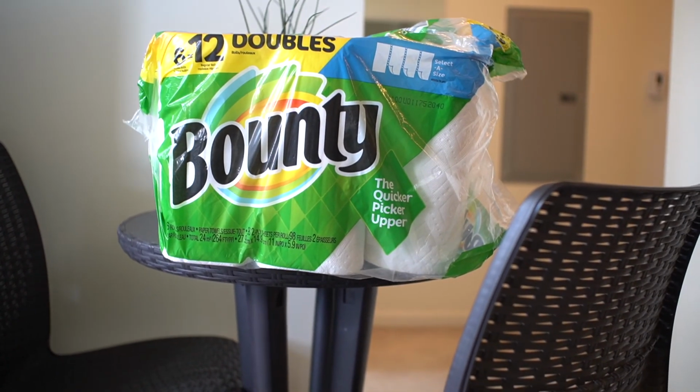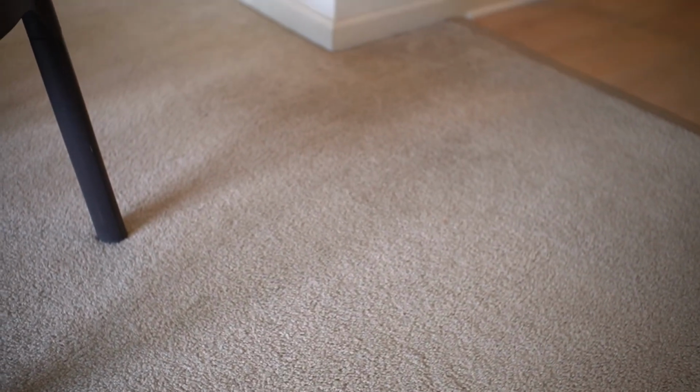Now, obviously, I definitely would not recommend using Bounty to clean any type of carpet, but I've actually used Bounty to clean the floor, especially if you have hard floors. Then this is actually possible. You would have to rip off several sheets of Bounty and make kind of a handheld mop or a very sturdy towel in your hands, and it's a great way to get into certain places where it's a little bit cramped to have access with a mop. Like if you're cleaning some bathroom floors, you could do it pretty quick, just getting down on your hands and knees, stacking a bunch of paper towels together and using this, and then just throwing it away when you're done.